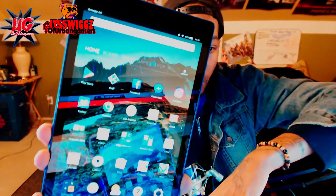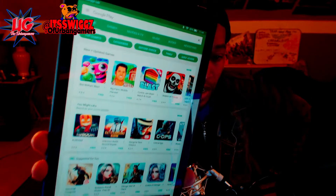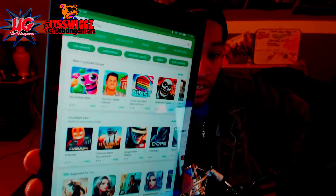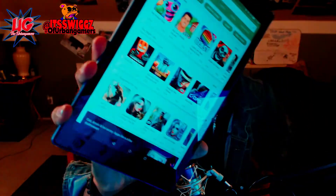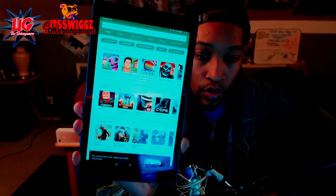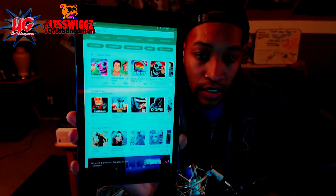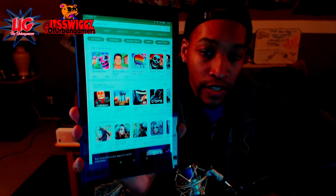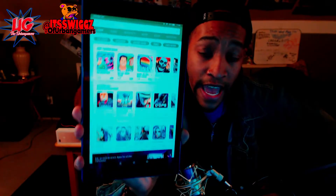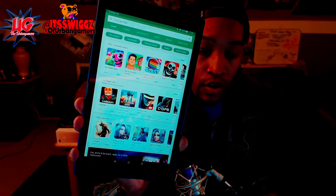Once you've done that, you should see the Play Store app somewhere on your tablet. Click the Play Store app and it'll ask you to log into your Google account — put all your Google info in there, and once you log in you'll be into the Play Store. You can start downloading apps and games and whatever you want. Now if you have a Samsung phone with Samsung apps, those will not work on here — I would not even try to download Samsung apps because it's just not made for this tablet. Some apps like Google Plus and Google Hangouts you actually have to get separate APKs to make work.